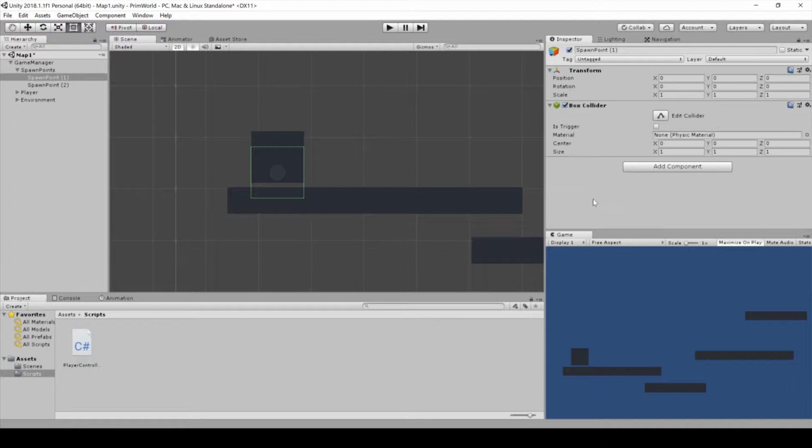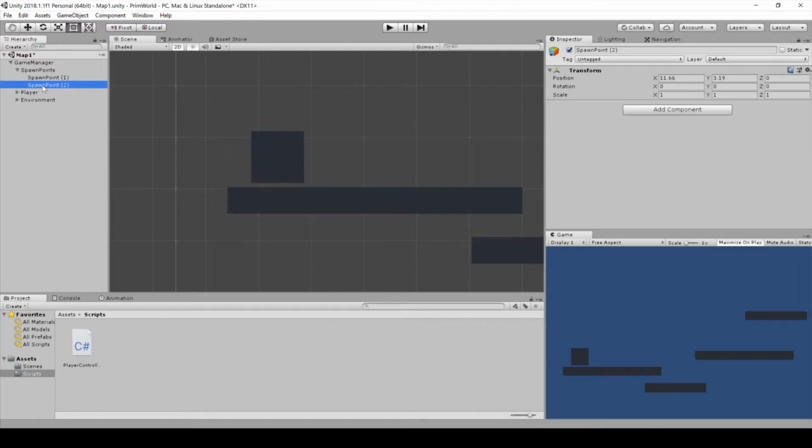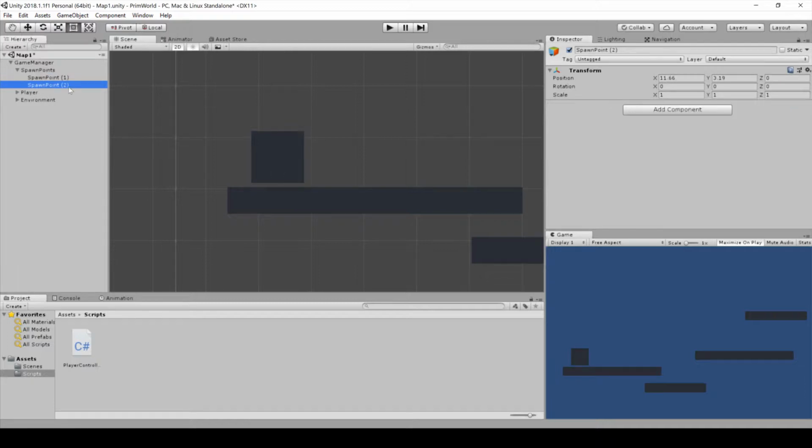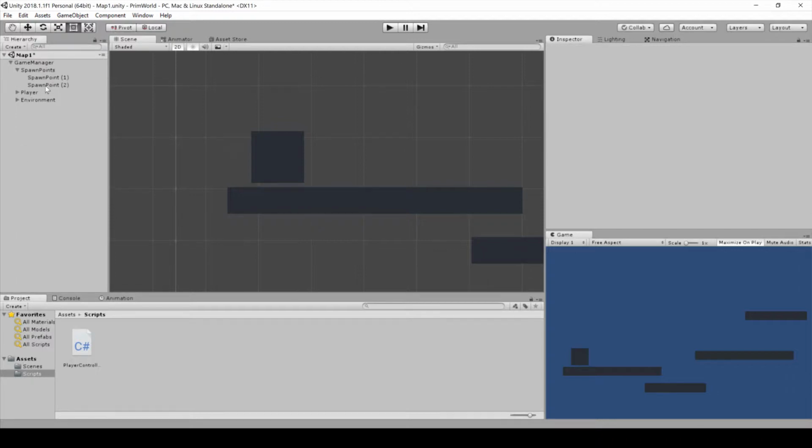So let's set this up. What I want to do is I want to get the box to be about right. So the way I've set it is 1.2 there, 1.1, and I'm going to have this at 0.3. So that gives us a nice box. I'm going to quickly copy this component. I'm going to paste that directly into this one. So that is our spawn points done.